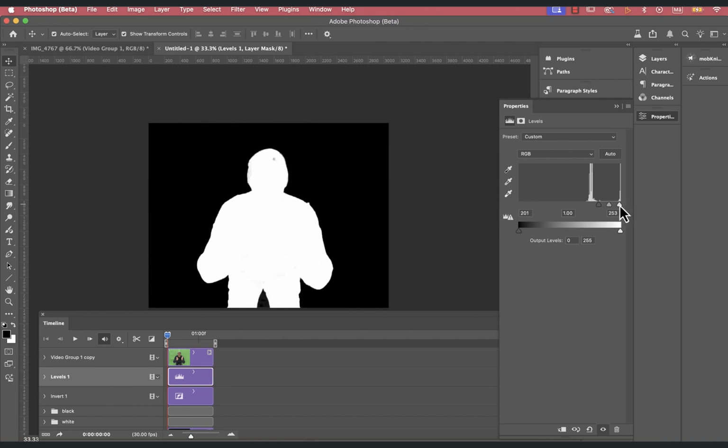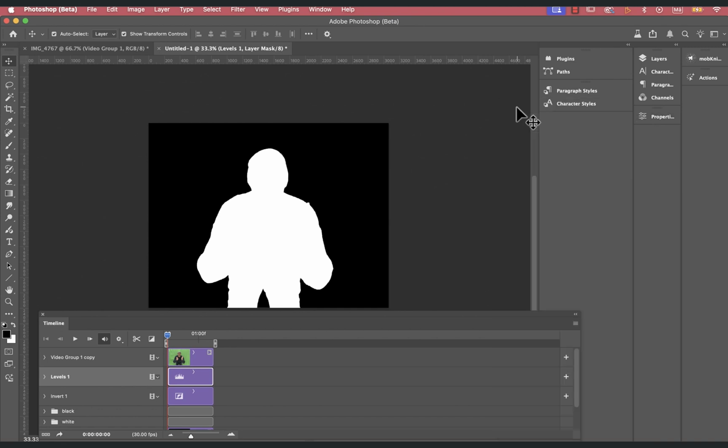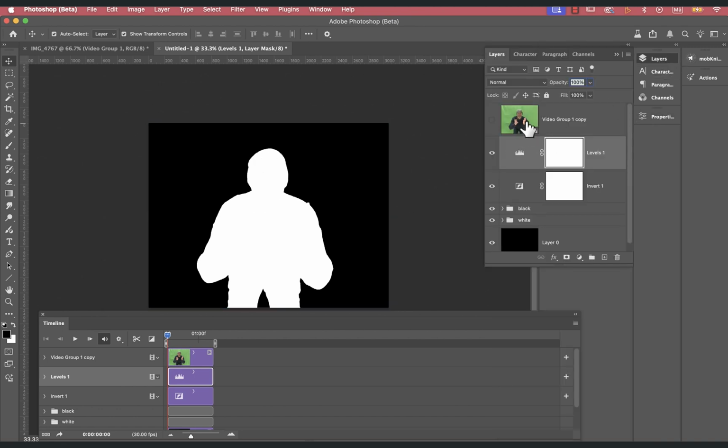And if I bring the white in a bit, it'll be pure white. You can see there's a few little flecks, so I'll just bring the white slider in until that stuff disappears. So now I've got something that looks like quite a good mask.